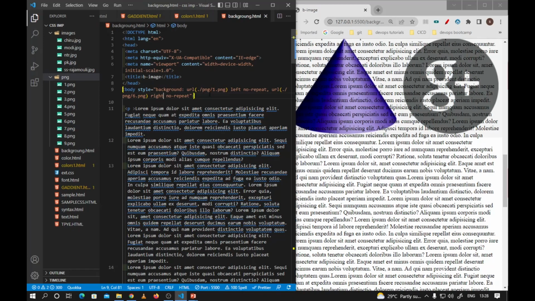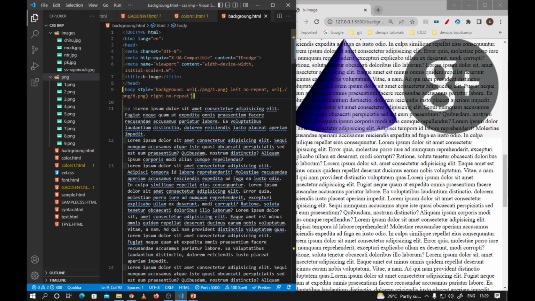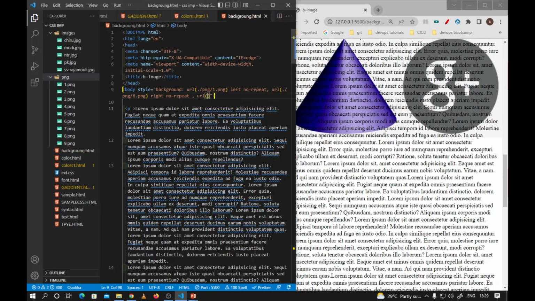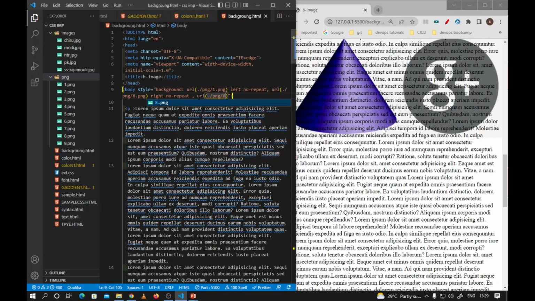On the right side, one image. And again I want to insert one more image, URL of PNG 8.